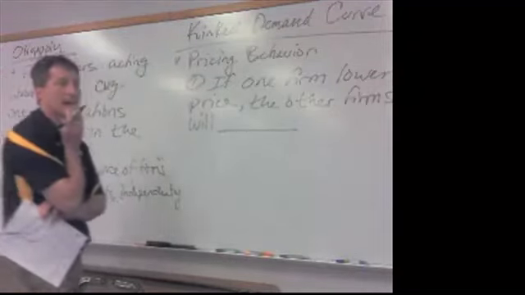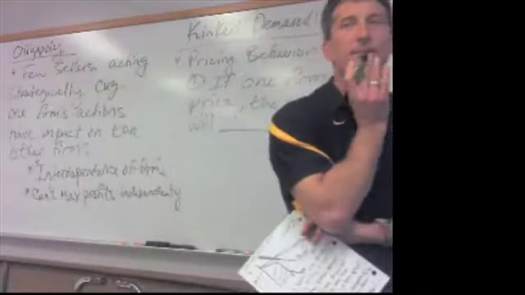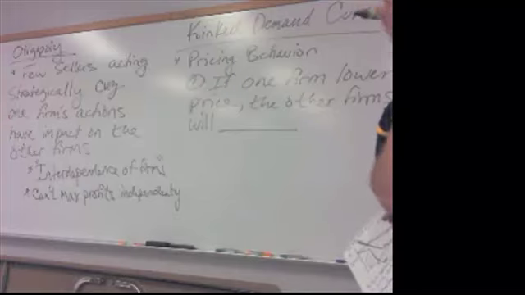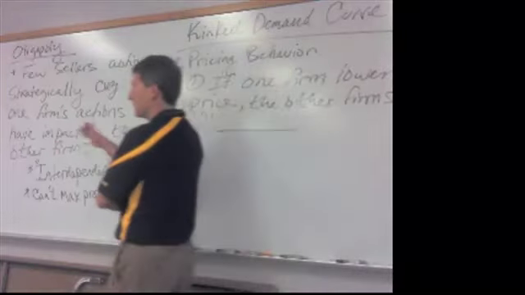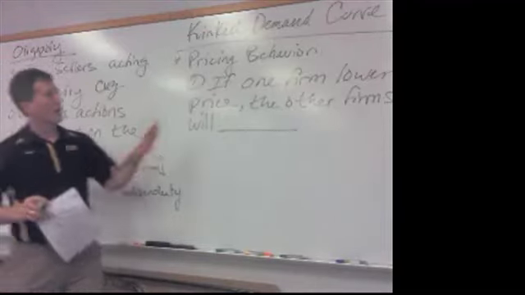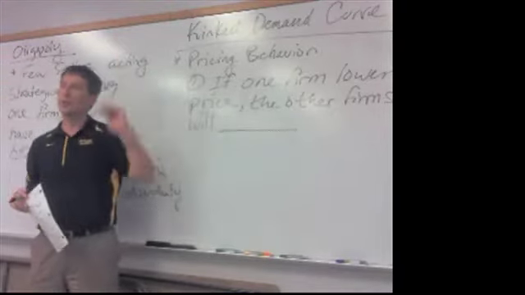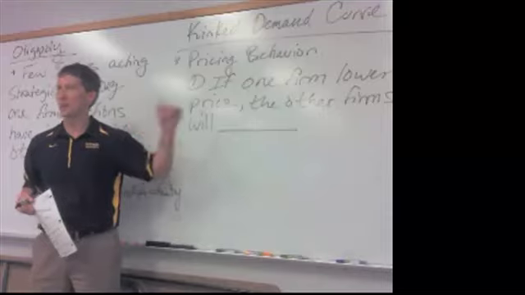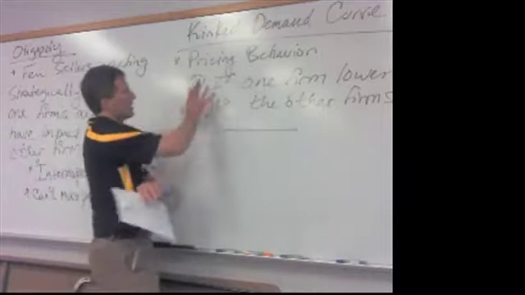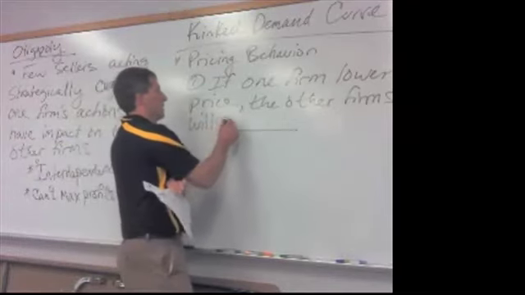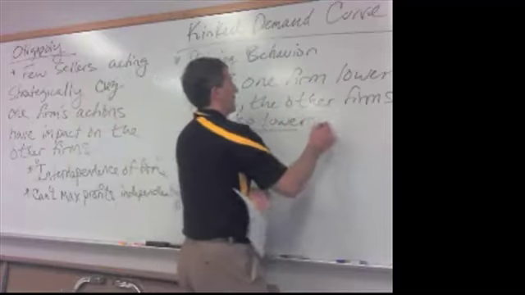So if we're in a situation where we've got Ford, GM, and Chrysler operating in the U.S. automobile market, so we've got a few firms, and we're thinking about pricing the four-door sedan. Each one has their own differentiated four-door sedan in a certain price point. What do you think other firms would do? If Ford cuts their price, what is GM and Chrysler likely to do? Cut their price, right? They got to match it to stay competitive. So that's our assumption of the Kinked Demand model here, is that if one firm lowers their price, the other firms will also lower their price.